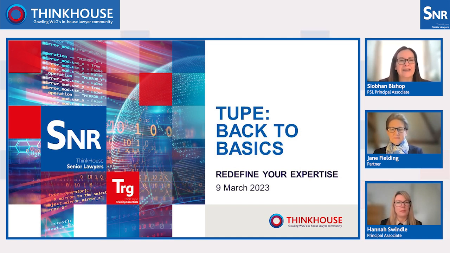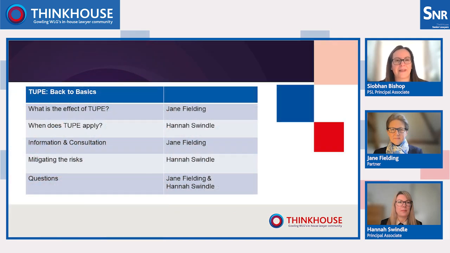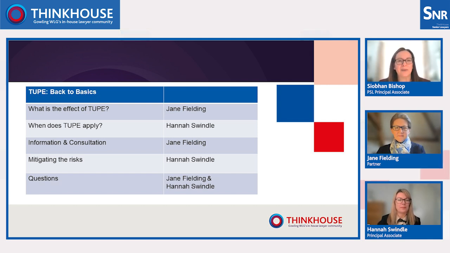So looking at the agenda today. The first thing we'll look at is what is the effect of TUPE on the employees and the employer, because there are implications on both sides, with extra protections for employees and therefore extra risks for the employers. Then we'll move on to when TUPE applies. Now this is a fundamental question, of course, and it is quite complicated in itself. Then the next matter will be information and consultation, which is one of the key practical things that you need to do in a TUPE scenario.